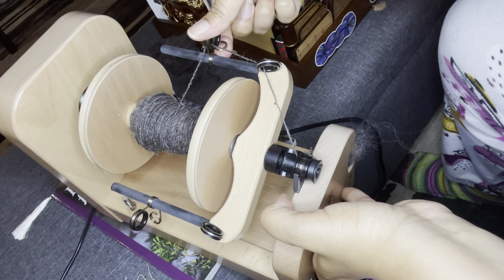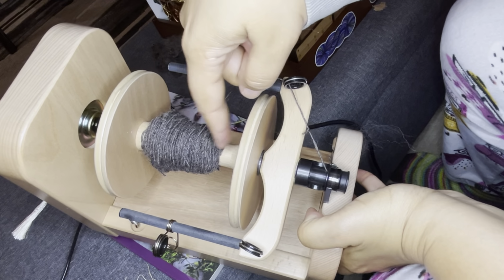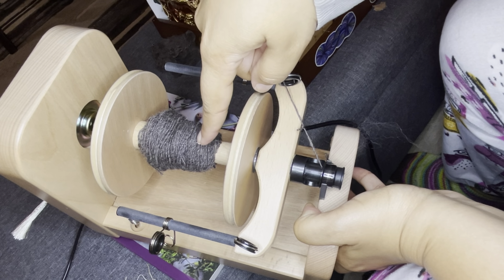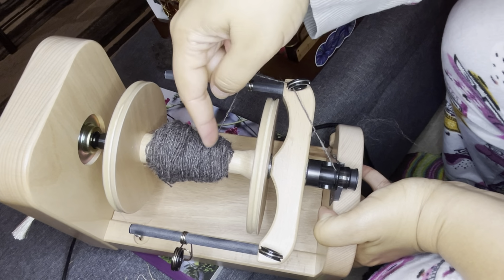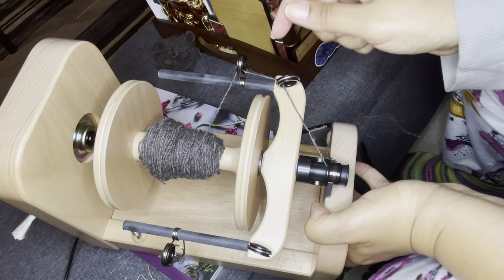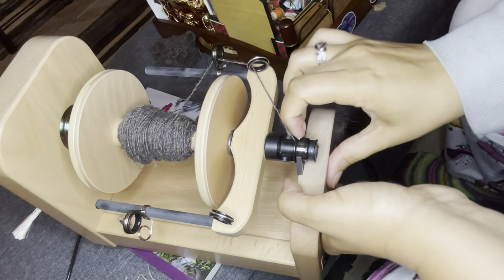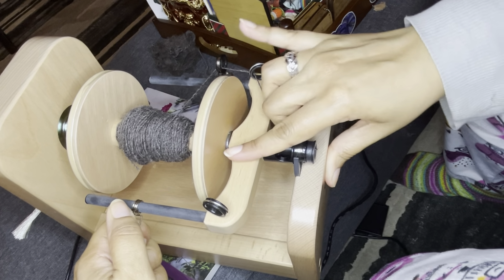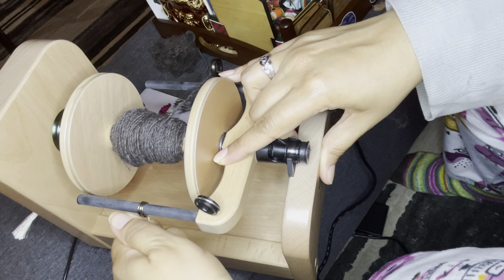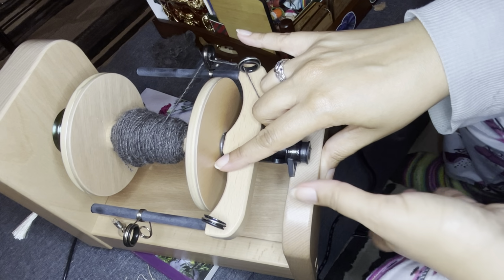But what I want to do is squeeze this clamp, and I want to move it down a smidge so that this side of the bobbin starts to fill up, because right here I've got this hill, and then it's pretty even, and then it's going to drop down to nothing in there. So I want the spun yarn to start filling in down here. So I'm going to go ahead and proactively move that clamp. It's just squeeze and then slide up and down. It's not the easiest thing to slide up and down, but yeah. But these two do that. These here do not move at all.